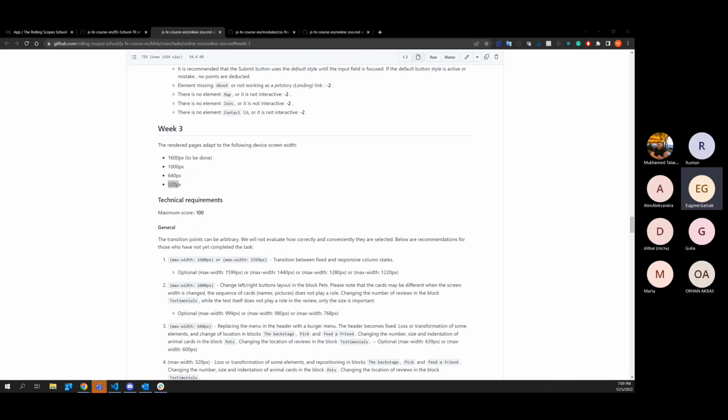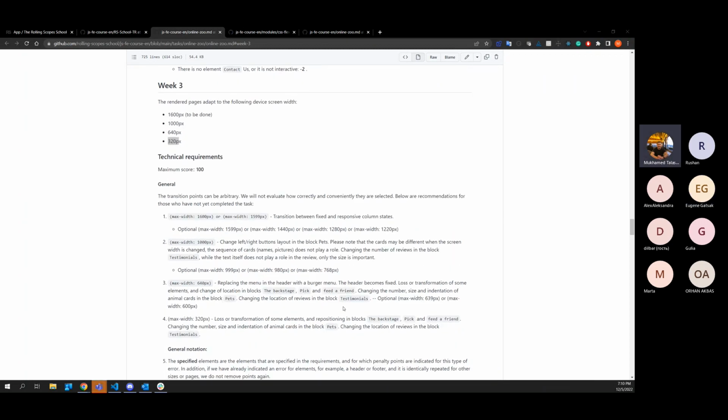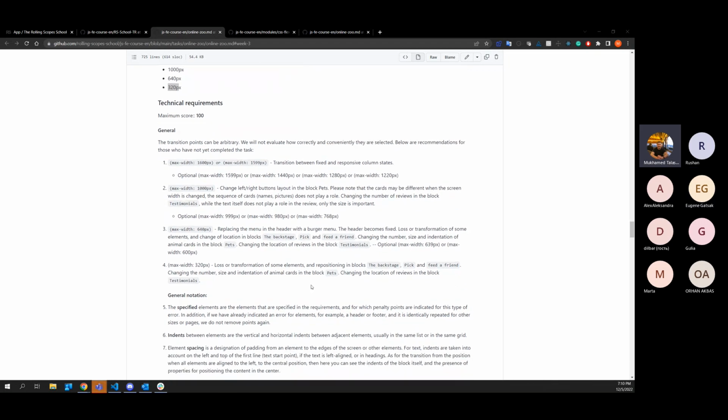But actually, the real breakpoints are when our layout becomes fixed, for instance, when we get a burger menu instead of the navigation panel. Yeah, and it's already described here that you can use JavaScript to change the navbar to a burger menu. Okay, I see. Thank you.